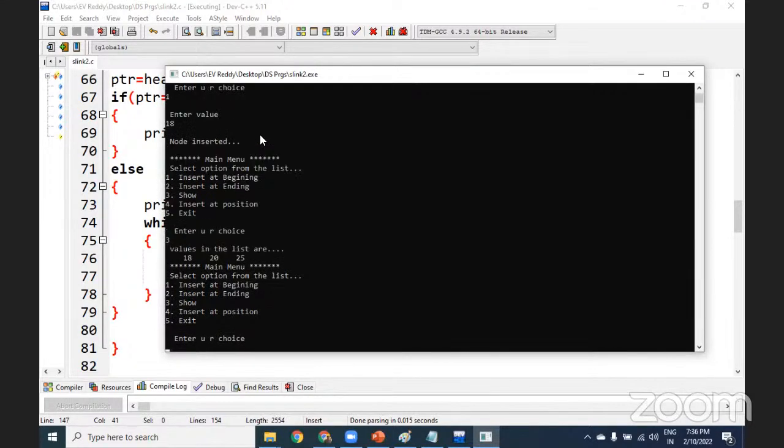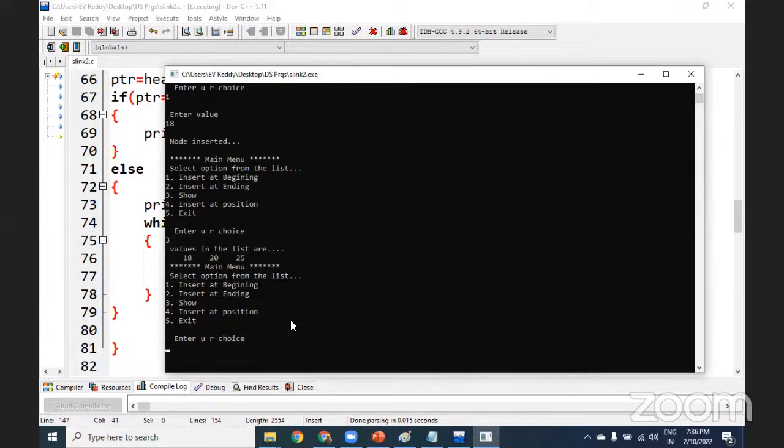Now see what is your current list. If you want to understand better, you should enter some elements, then only you can understand. Without having the elements, you don't understand in which position you are inserting, right? So that's why in the starting I have given 3 elements. First I gave 20, after that inserted at beginning, after that I inserted at ending. Now let us see, after 20 I want to insert, right? So 0, 1. After 1 I want to insert. So enter your choice, 4. The fourth option is for insert at a position.